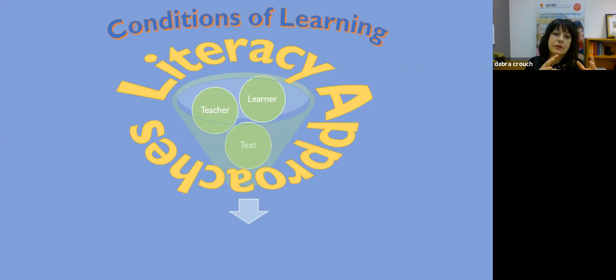And recognizing that in any of those literacy approaches that we have this mix of the teacher, the learner, and the text that's happening within all of those practices. And then also recognizing that the teacher doesn't mean just the adult in the classroom. Peter Johnston always said we can't forget that the adult is not the only teacher in the classroom.